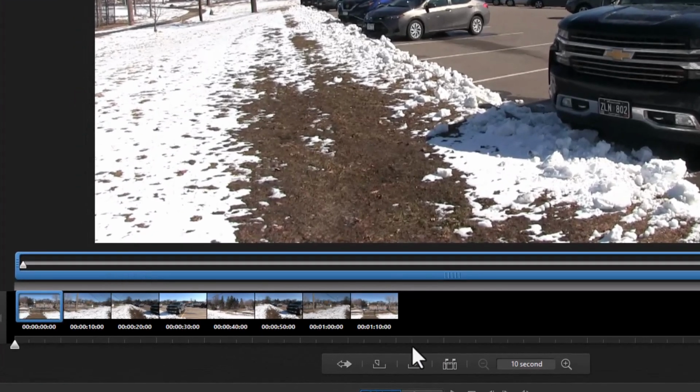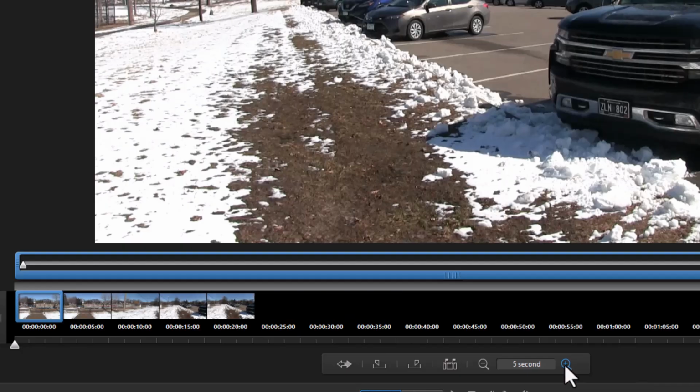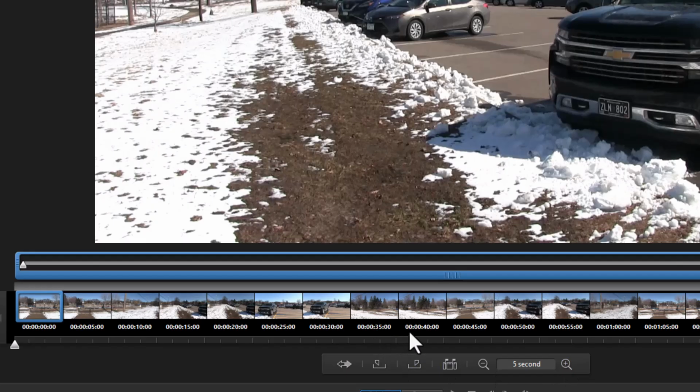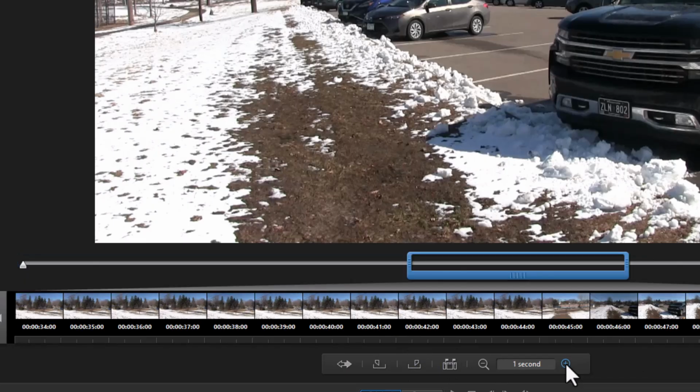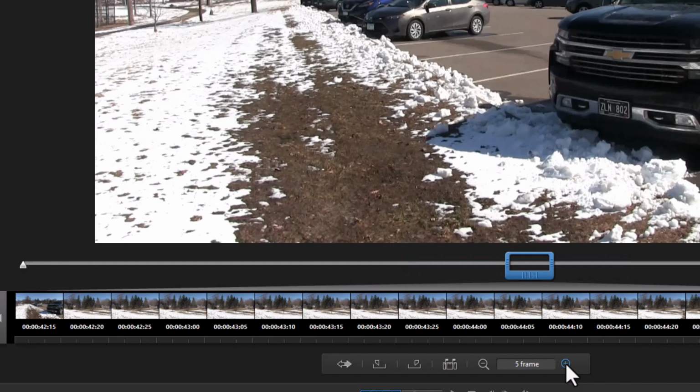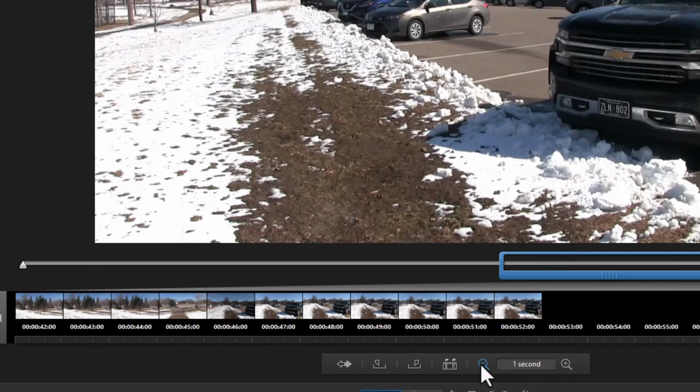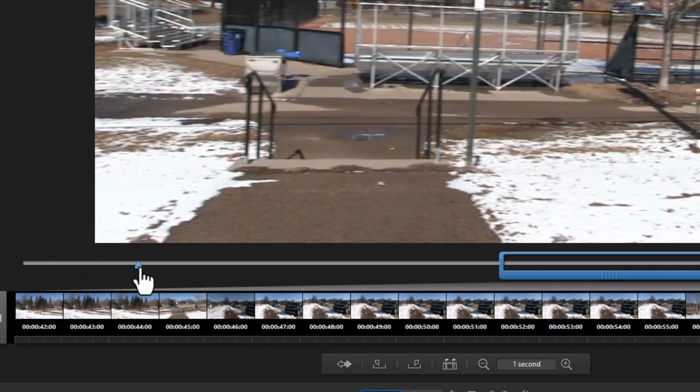We have this panel here that defaults to 10 seconds. Notice the time codes here are all 10 seconds apart below the thumbnails. So that's my 10-second item. I can change that, and if I magnify it, it does the inverse of what I think, it shrinks it. If I click the plus, now there are 5 seconds between the thumbnails. And I can click again, and it goes down to 1 second. Then it goes down to 5 frames, and it goes down to 1 frame. So I can isolate exactly where I want this to start and stop by using these as well. I'm not limited simply by using wherever I have the cursor here on the screen.